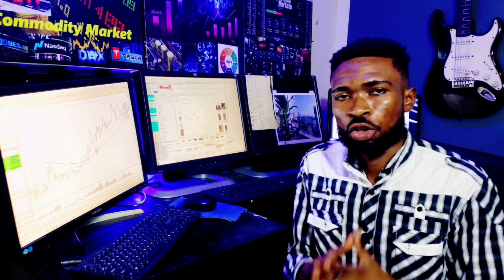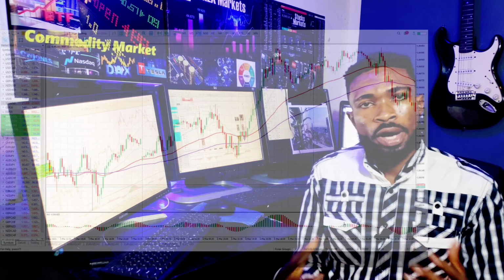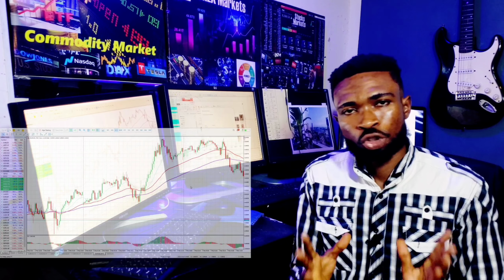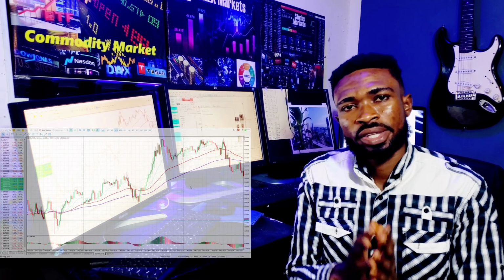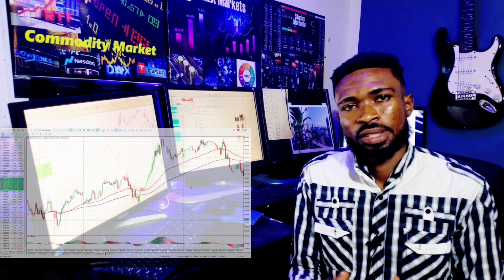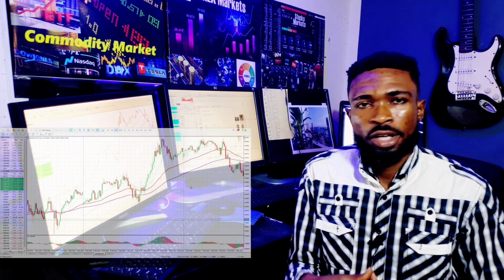Any of these methods, you can join the trend. Either it is retracing to the 20, or it's a very steep retracement, or a deep retracement, or in a channel, you can join the trend. But when you're trading, you must have a different mindset for each of these. So guys, as you can see, you cannot just be blindly trading the market, okay? You must have an understanding of the different types of charts, different types of trending, different types of sideways market before you can trade the market.